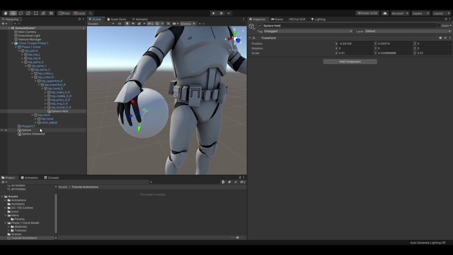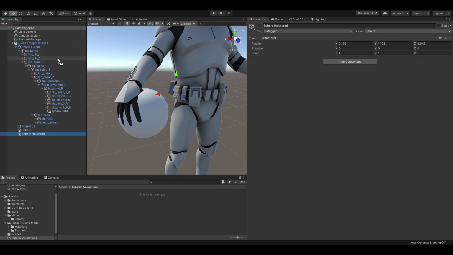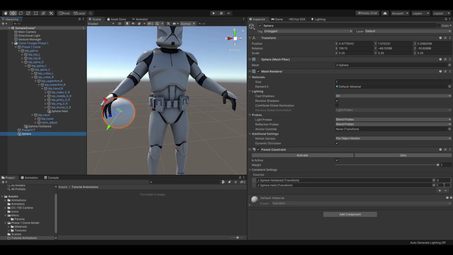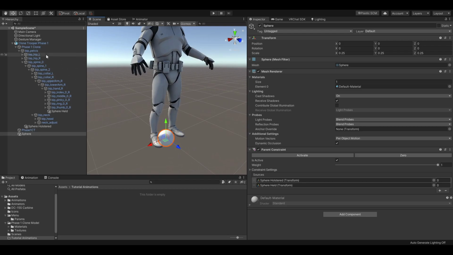So, next up, we're going to drag our sphere holstered onto our pelvis bone. We're going to clear that so it's 2 zeros and it's entirely unanimated.